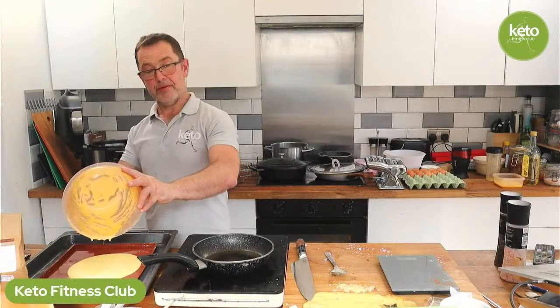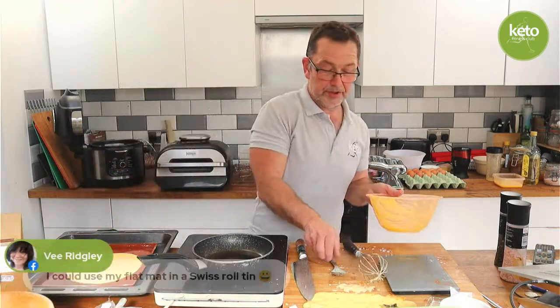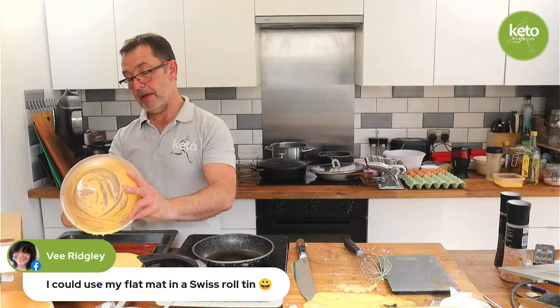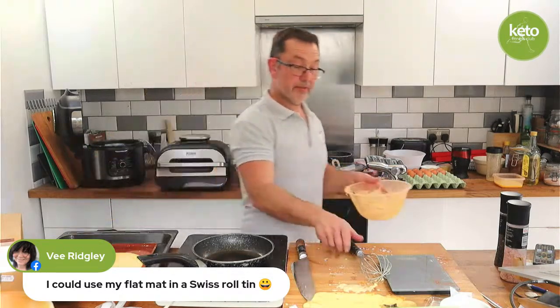I have done one, and the one I've got on the chopping board here was cooked in the Ninja, in a bit of greaseproof or parchment paper. So it's a little bit thicker, but I want to show you what you can do with it.